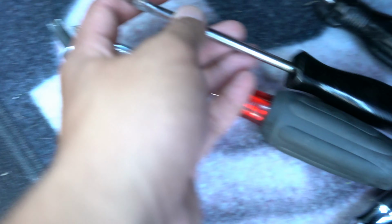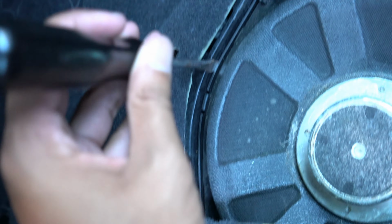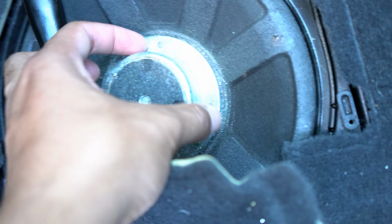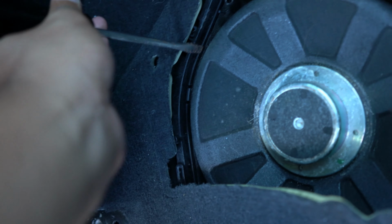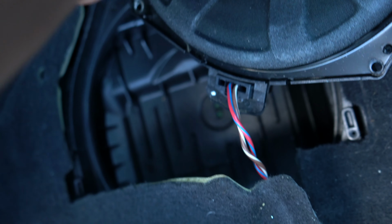I suggest you have a flathead to go against these sides right here. Put it in here and then lift it up. Then grab this, or if yours isn't stuck, you can just grab the center of the sub and pick it up gently. After I get these screws out, I will show you guys where the wire is and everything. After you take the screws out, you could use a flathead to peel it out like so. Or you can just grab it. If you grab it, the wire will show right there, and it is tucked in right here.